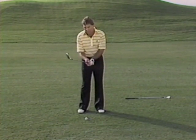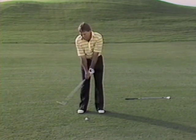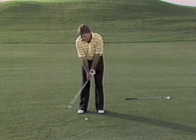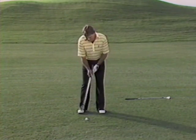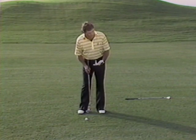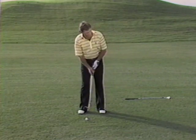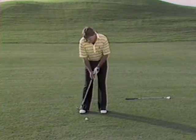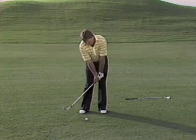I don't want the club getting too long in the swing, as I said, and by choking up on it, I keep the club head and the club itself under control at all times and not let the swing get away from me. Have my stance slightly open. I don't want to make a big turn. I want to stay right on top of the ball and drive down through the shot, on line. This ball's in about the middle of my stance. A nice, firm little sand wedge.